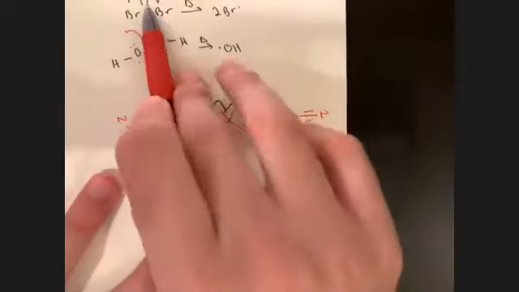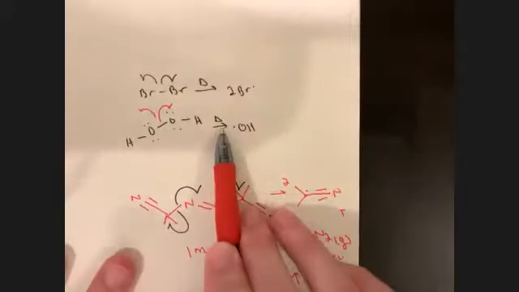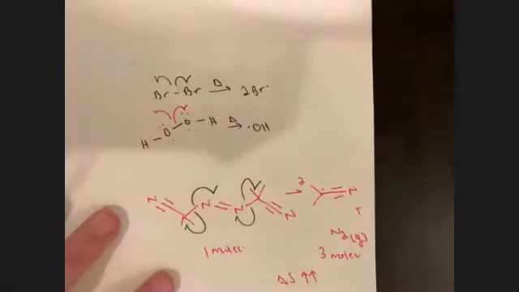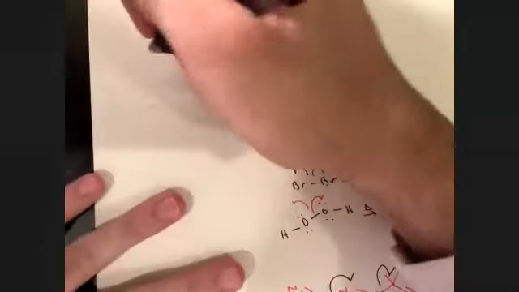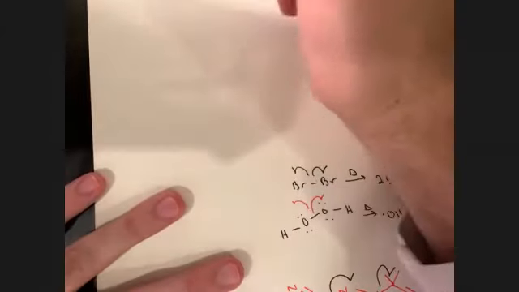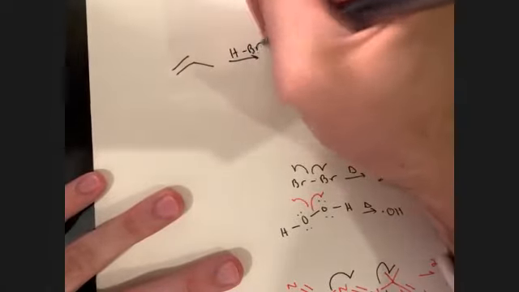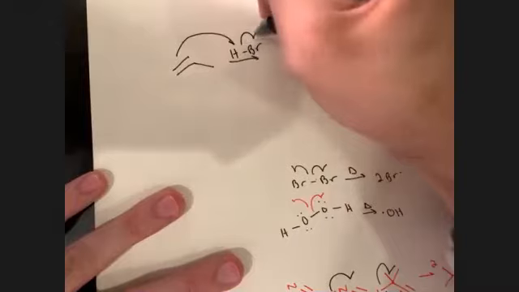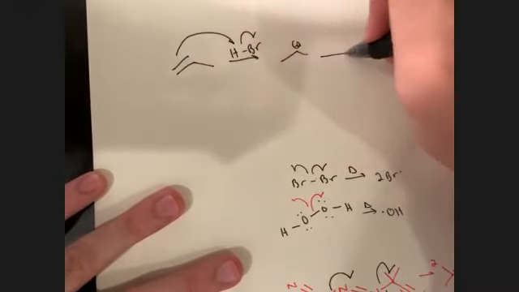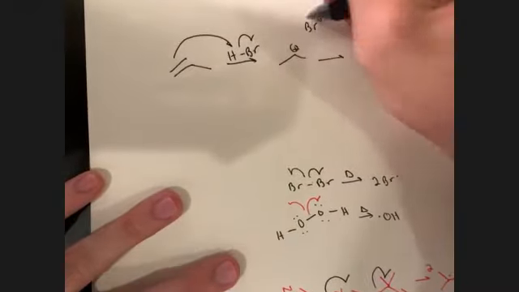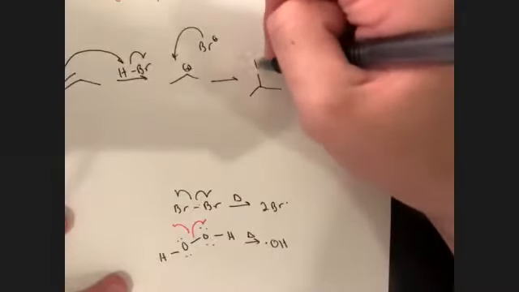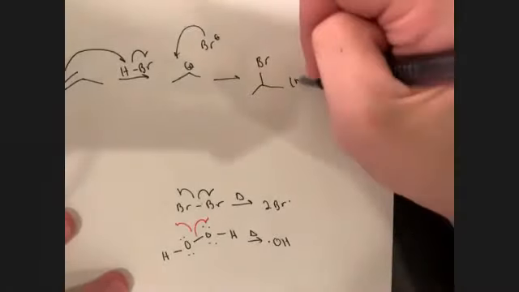But anyway, it doesn't have to be Br2. So we could have these radical species. These radical species bring us to these peroxide species, and these peroxide species are going to bring us to the next reaction. So essentially, I'm going to go over here, and this is called free radical addition of HBr to alkenes. Let me just show before, when we did this, we generated a carbocation on this position, free bromide, and then bromide could come in and form that structure. So we formed a Markovnikov product.